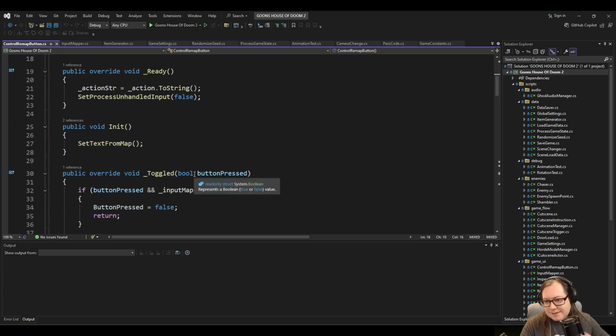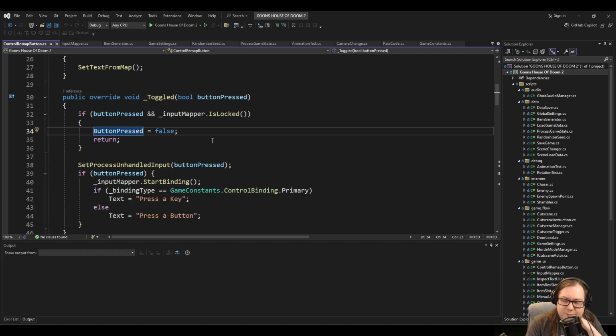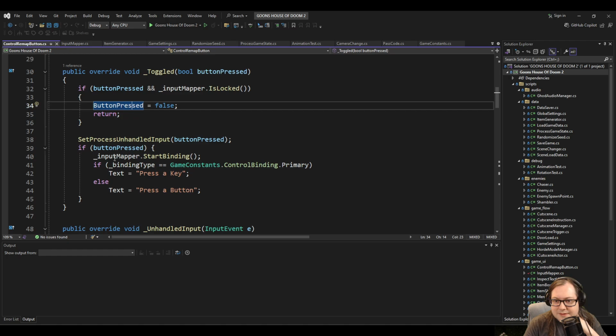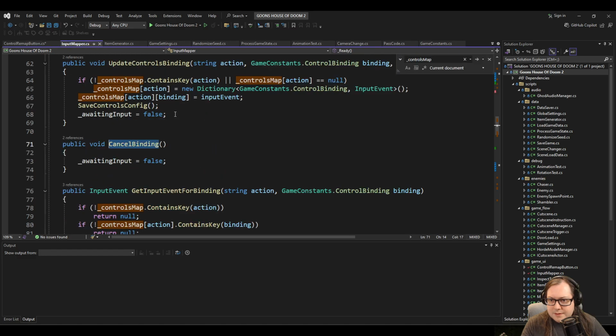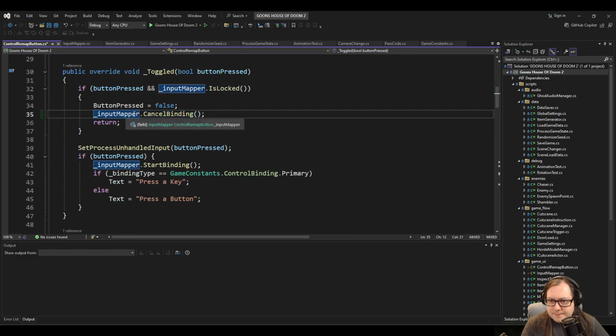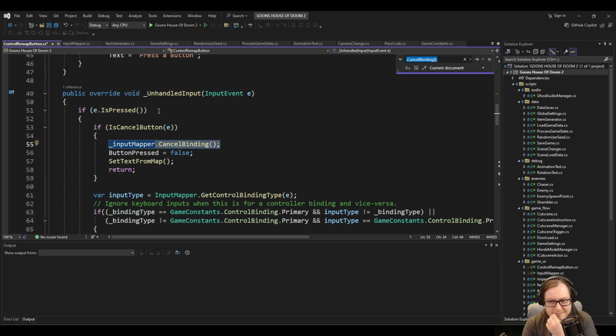Okay. Toggle. Oh, okay, so it's kind of already handling this. It's just when you click again, it needs to successfully unclick the controller binding listening. Just not doing. Cancel binding, there we go. Which I think... What else do I do when I do that? Maybe they have a method I can already call. Okay, let's turn this into a method.